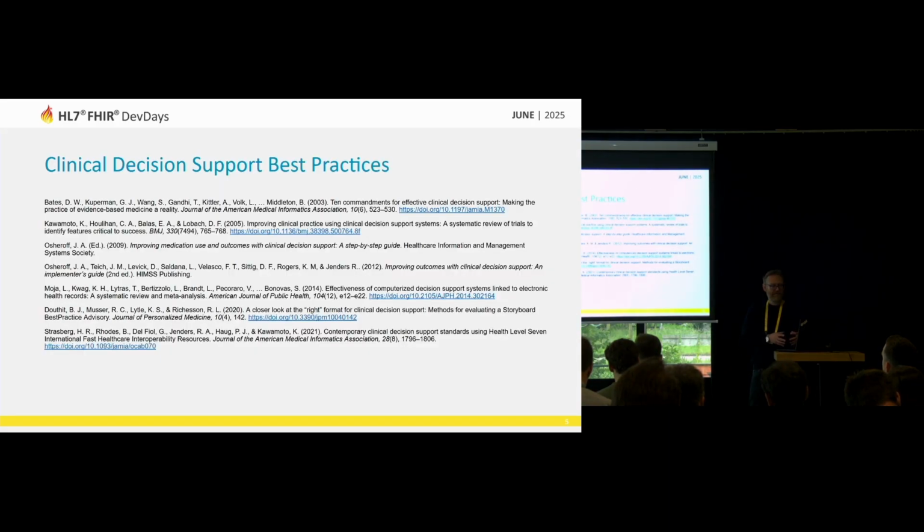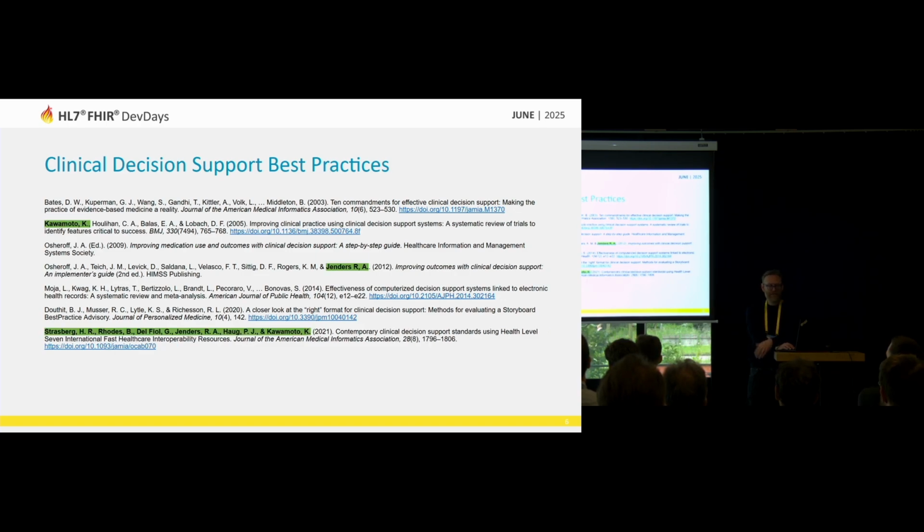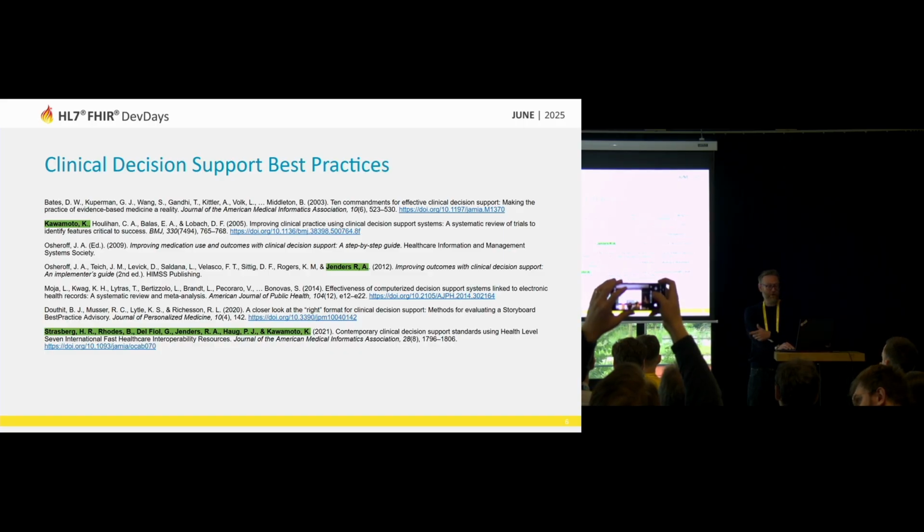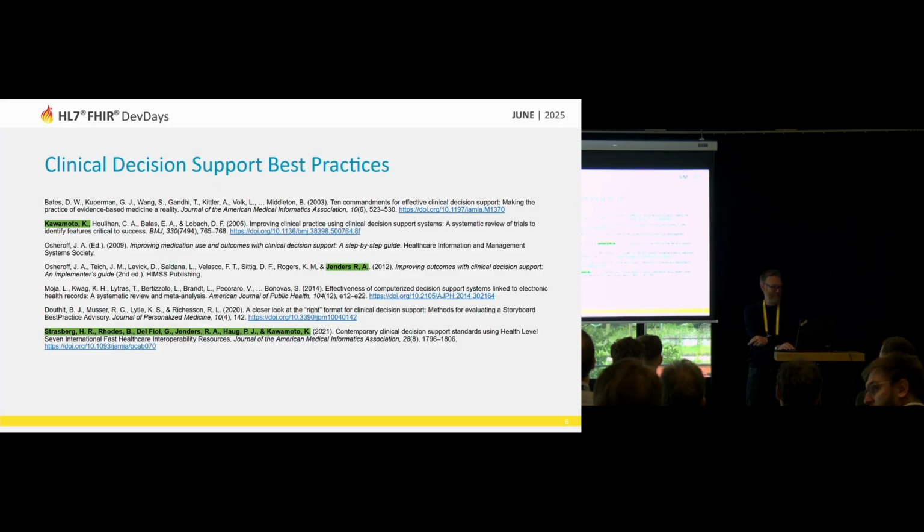Best practices for CDS generally is a really active area of significant research and has been for more than 2 decades. So that's not exactly what this is. A quick aside, I pulled together this list of some of the most impactful research around electronic CDS best practices, and was quite impressed by the number of former and current HL7 CDS co-chairs who are authors of some of this academic research. So shout out to Ken Kawamoto, Robert Genders, Howard, and even Bryn there in the back for some of this research, contributing to the science of effective CDS.